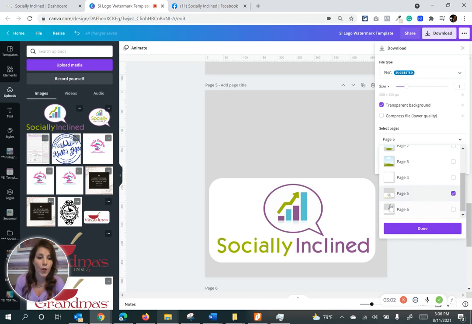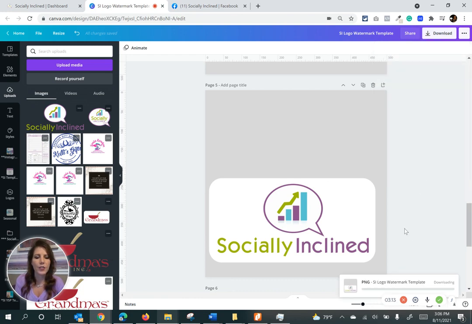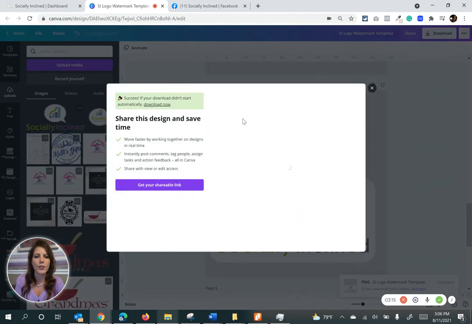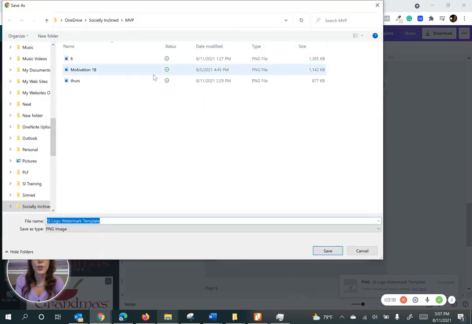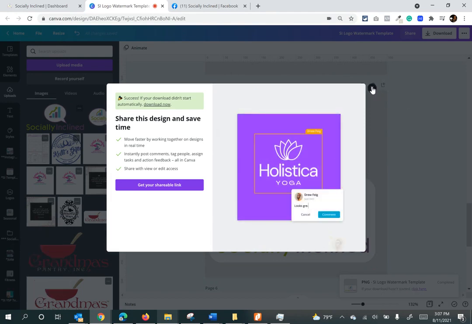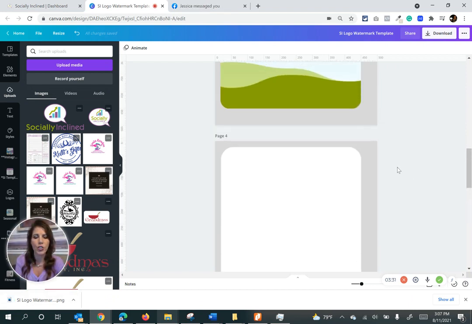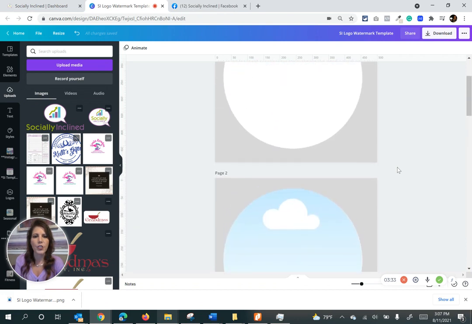This will be yours to do with what you want. You can always come back here and download it again if you need it. It'll just make a copy for you. So I'm going to download this. It's going to ask me to save it somewhere on my computer, and I will do just that. All right, so that has downloaded now. You'll see it in my little tray here, and I'm going to show you what you can do with it in a few minutes.